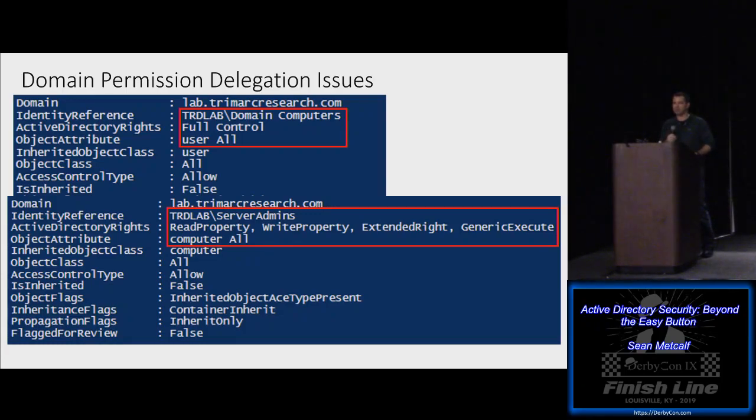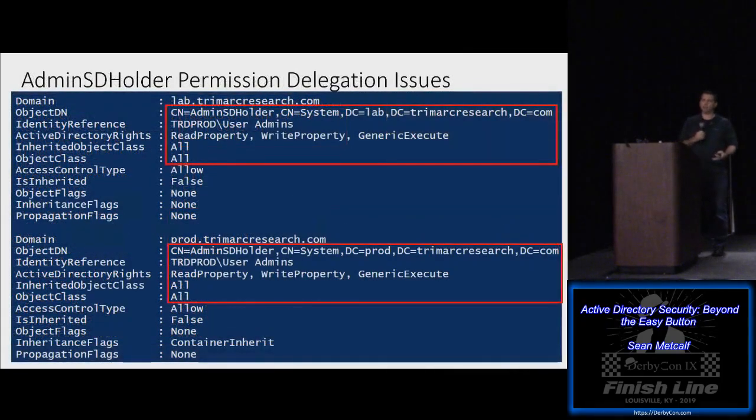And then there's this thing called AdminSDHolder, which applies permissions on the most privileged or highly privileged accounts and groups in Active Directory. So domain admins, administrators, enterprise admins, schema admins, etc. Do not do delegation at the AdminSDHolder unless you are very careful and you know exactly what your goal is and what the result's going to be, because once you set the permissions here, 60 minutes later, it's going to apply to your admins.